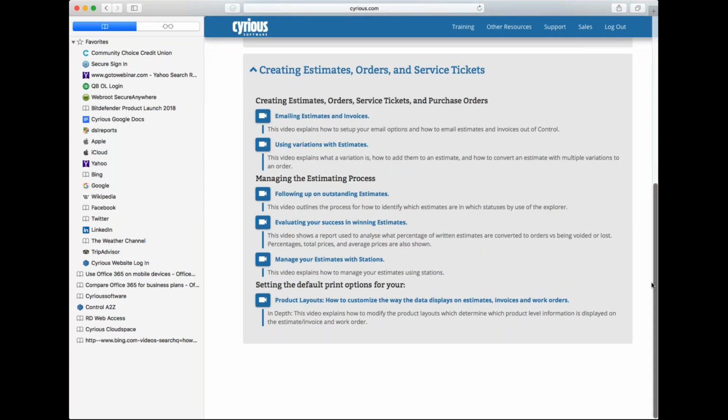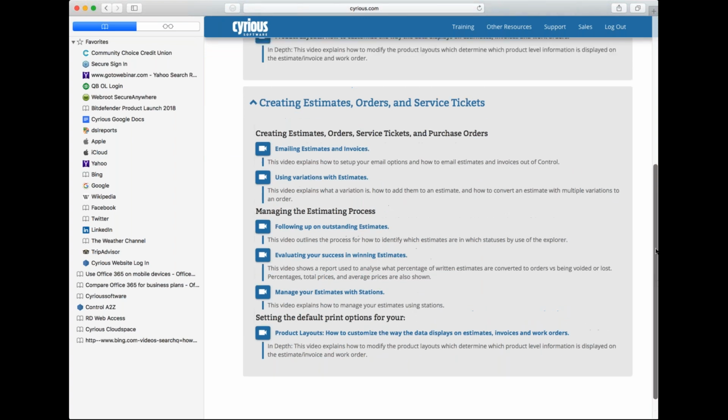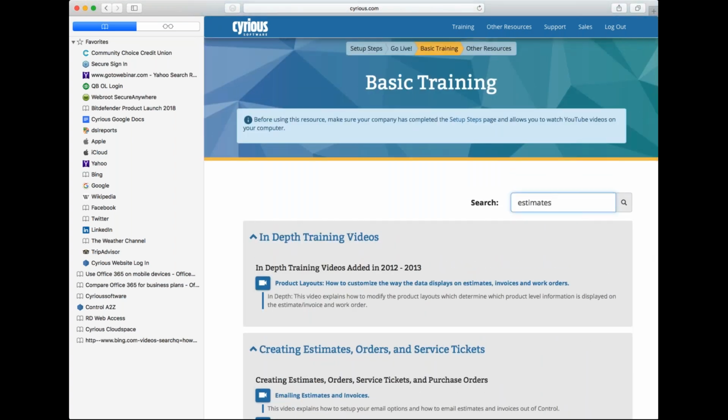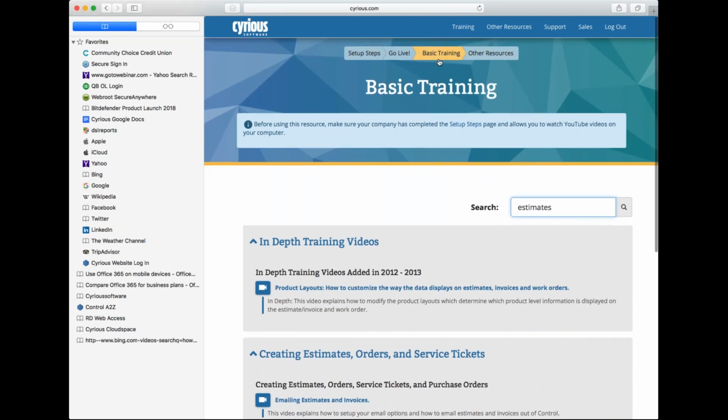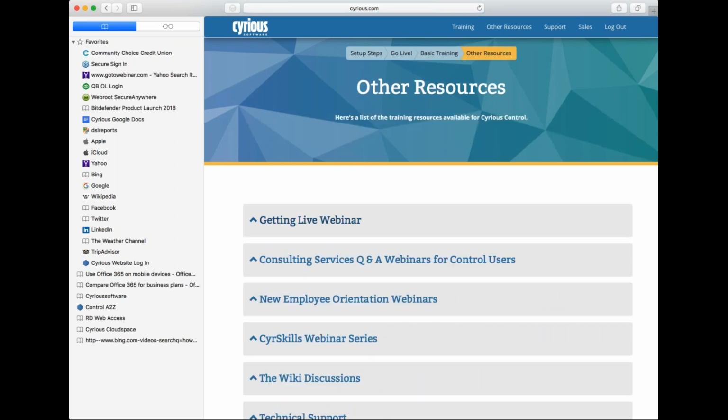So there's a huge repository of services on the Sirius website, and just please don't forget that those resources are there.